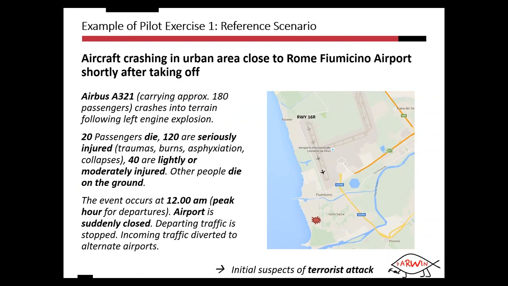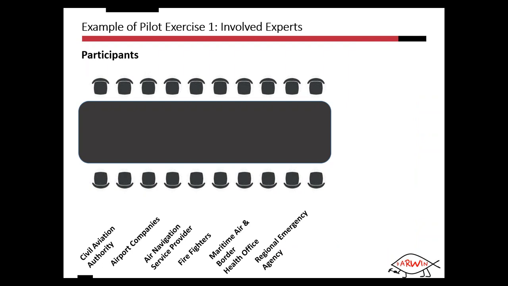So this is just an example of the criticalities that you have to face, and the way we addressed it. The concrete implementation of the pilot was to try to convene several stakeholders that participate in the management of a situation like that. For example, the civil aviation authority, the airport companies, not only the Rome airport company, which is of course very big, but we involved also another smaller airport, Bologna airport in Italy, to have a different perspective of a smaller airport.